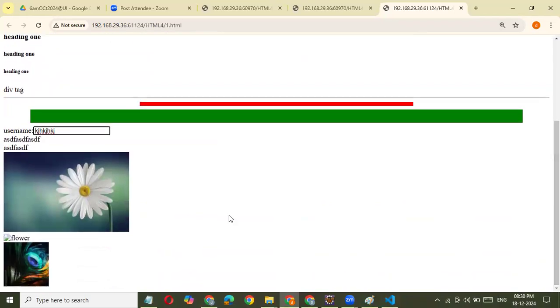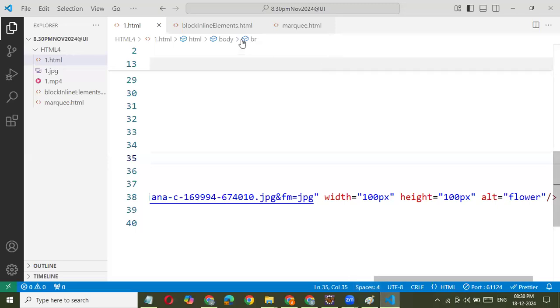Then the BR tag for break line. And the image tag is used to display images. And the flower image. Here, another location image, current location image, and URL of that image. Those three we discussed under this. Here, all these things we can write like this. Next, after these images, buttons and radio buttons, how to write our program. We are writing all the output for our application like this, and with that, we can execute these pair and unpair tags.